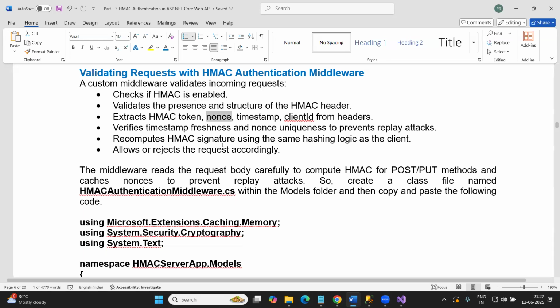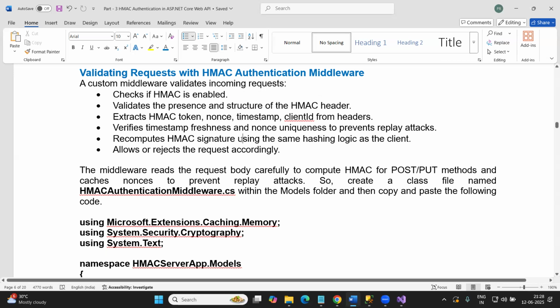For example, our requirement is that once the client sends a request, for the next 1 minute or 2 minutes that timestamp is valid. For example, currently it is 21:27. If the request is initiated at 21:27, and we are assuming the request is valid for 2 minutes, then we can check whether that timestamp is expired or not. Up to 21:29 the timestamp is still valid. But if the same request comes after 5 minutes, then the timestamp will ensure that this request is invalid.